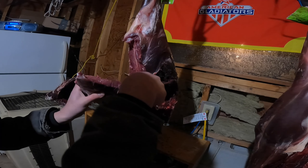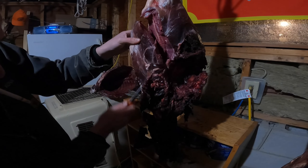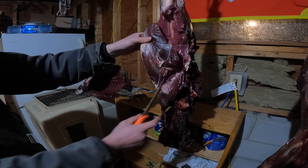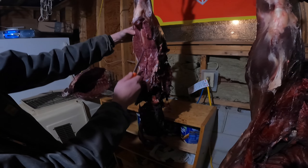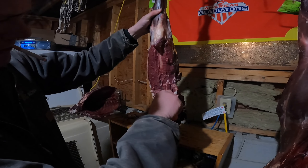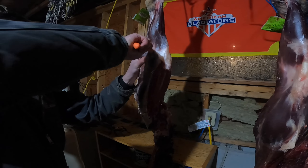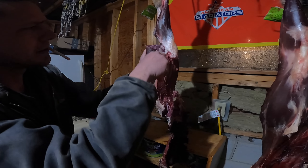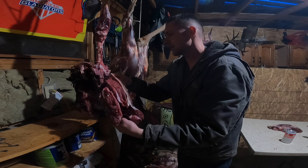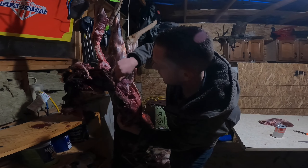This stuff is junk so just cut around it. This would be a roast. There was a seam there and I just followed it — this is a whole different piece. You see the bone — go hug the bone, putting about an inch and a half in. Hug the bone all the way down, flip it, same thing up. Keep hugging that bone and you see the seam. There's the socket — chase it. You're following that pelvic bone from the end of the leg to the hip, then just keep following it.